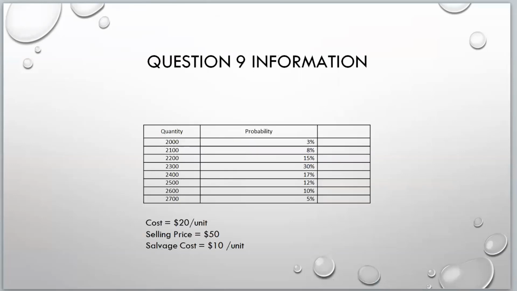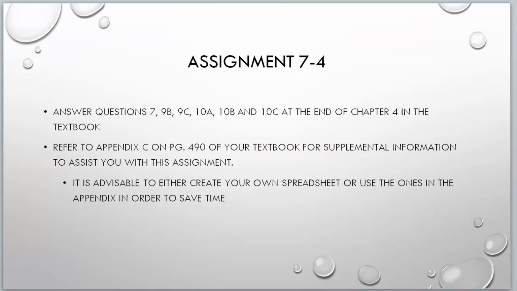So the question, let me go to chapter 4, and I actually did not read. Whoops, I didn't put the question. I guess I probably should have. So question 9, they give you a demand scenario, and the demand scenario. Oh yeah, before I start, the appendix C. Actually, page 490 is the wrong page. It's like 494, 496. So don't be confused.